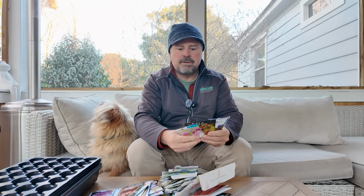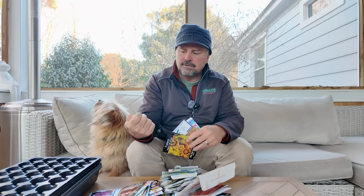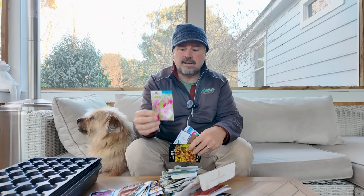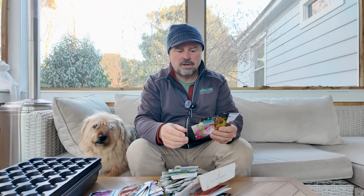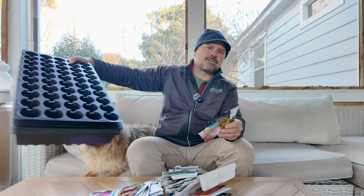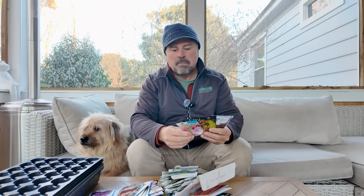Two other factors that come into this are, number one, cost. So, one of these packets of seeds here, this one was $1.69, and it's full of seed. It would be 2 years' worth of seed in all likelihood. And the plastic trays I use are reusable. So it's going to be far less than buying them.